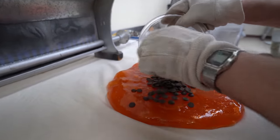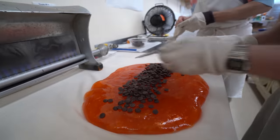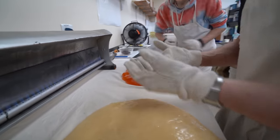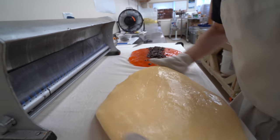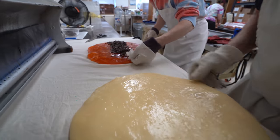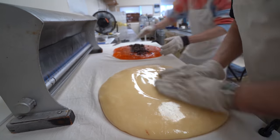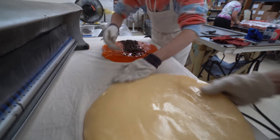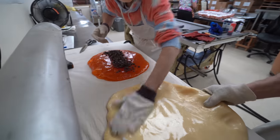Perfect. Steve, what are you adding over here? A little bit of chocolate. A little bit of chocolate. Oh, no, you got chocolate on you. Now this is going on top of that? Yes, it is. Ready? Let's make it a little bigger, so it goes over the edges.